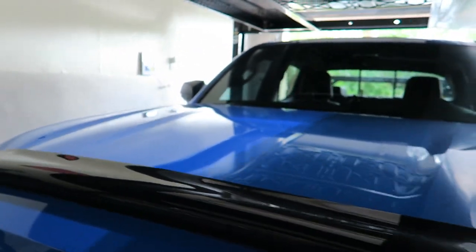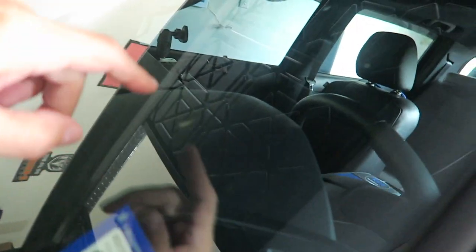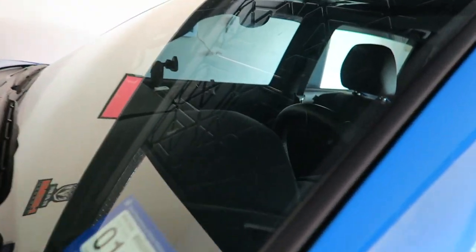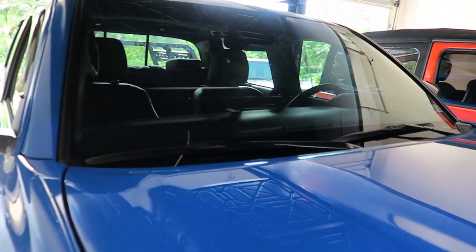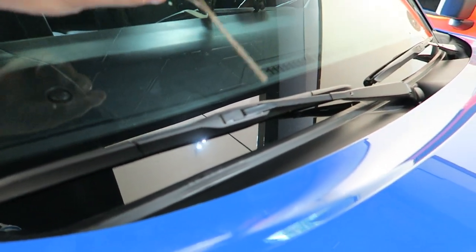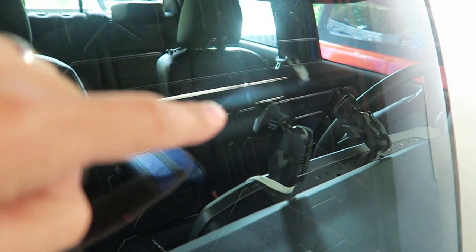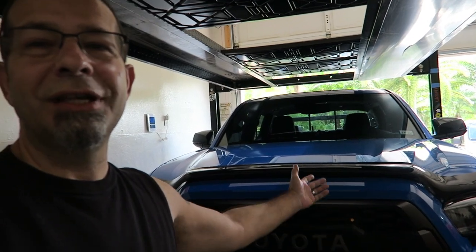Let's take a look at my windshield. I haven't washed the truck too recently. You can see there's a little bit of bug left over there and over on the other side — a couple of small spots. I'm not sure if that picks up on camera, but obviously there are some impacts from bugs on the windshield. So it's not keeping all the bugs off the windshield, nor would it — if a bug is flying around at this level, they don't all fly at this level and impact your windshield, so this isn't going to do anything for those.